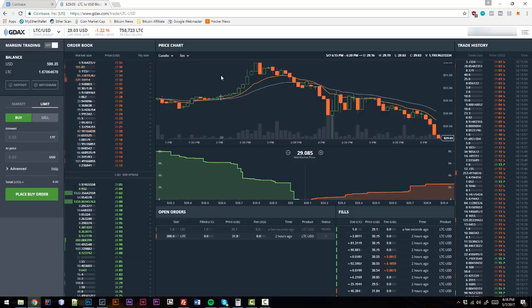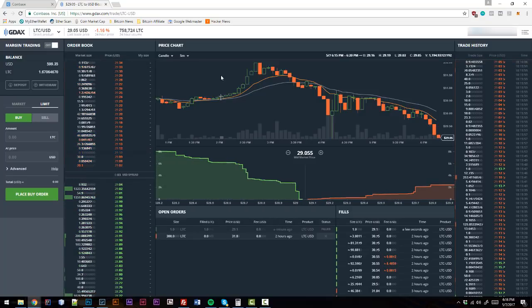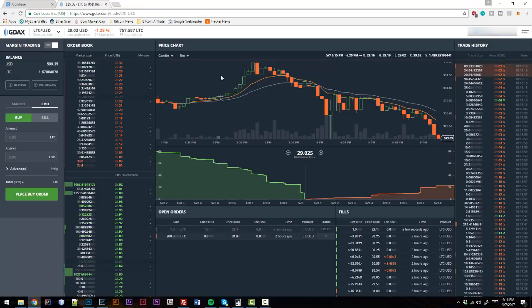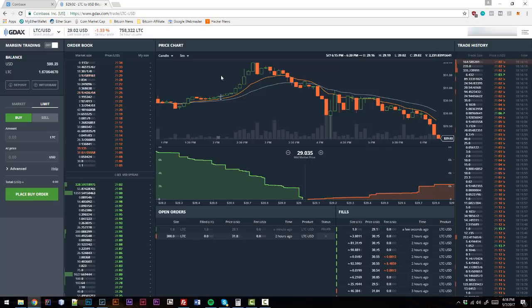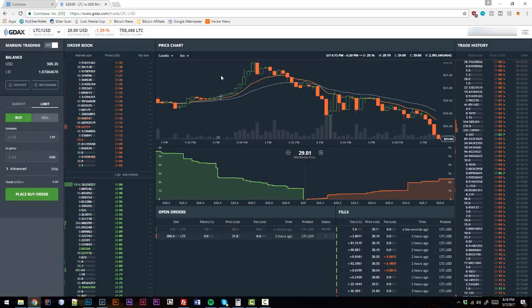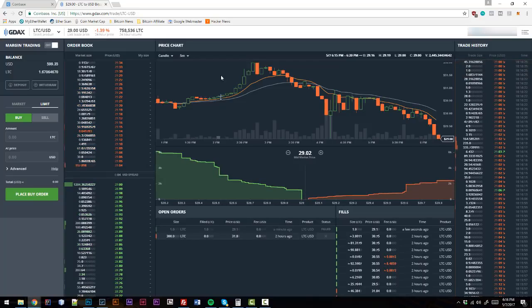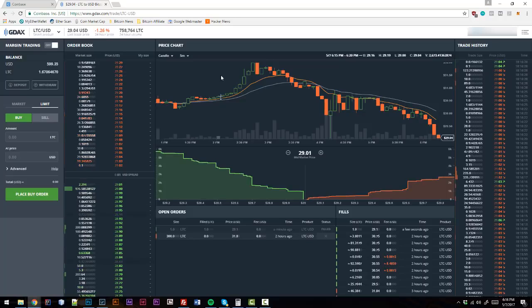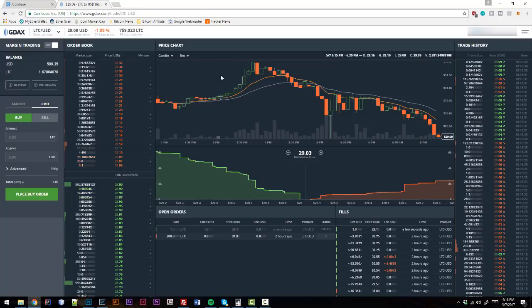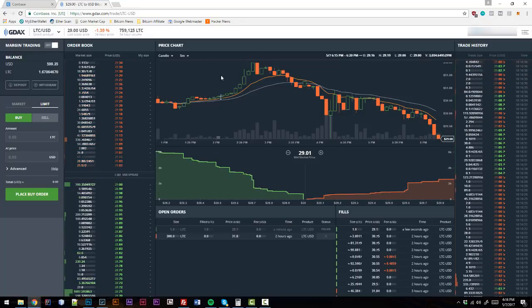I personally started out with $1,600 that I invested in Ethereum, and through some trading and luck and everything kind of exploding, I've turned that into almost $11,000 and growing. Just today I made a trade and profited $300. In less than 24 hours I made a decision to sell while it was high and buy back in when it was low, and then I sold again when it was high. So it's really possible.